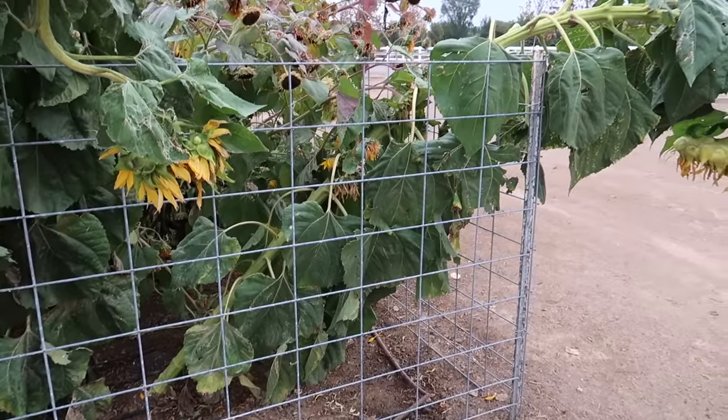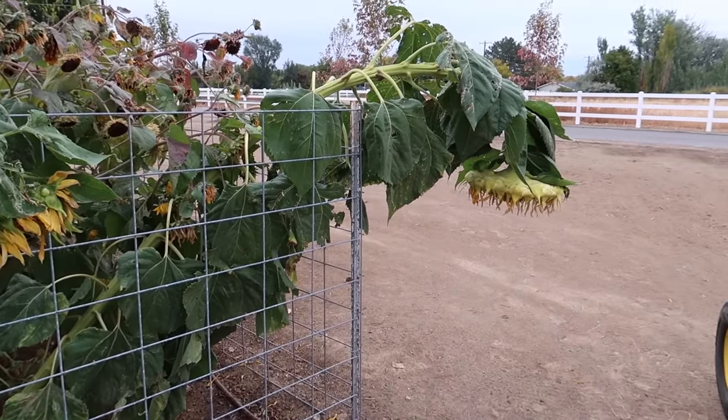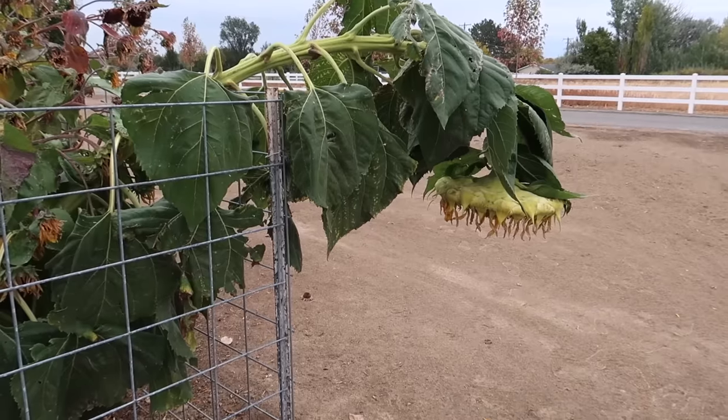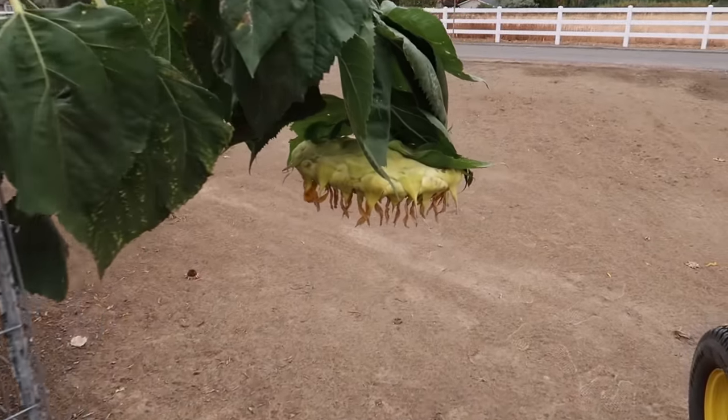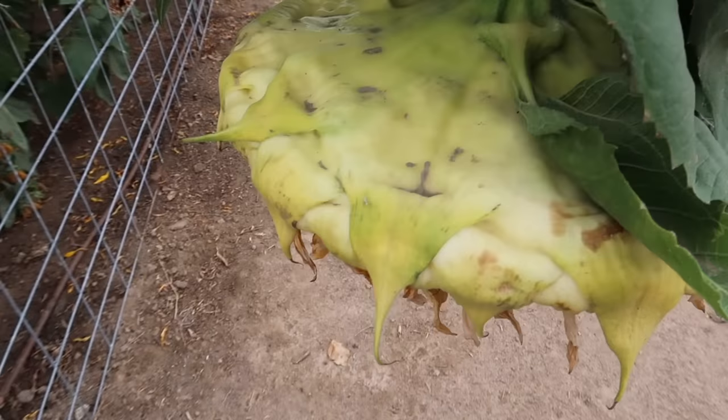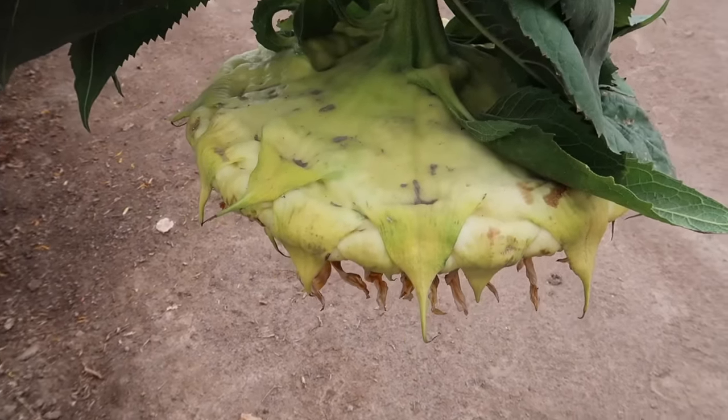So basically I'm going to be looking for sunflower heads that are mature and are ready to be picked. So I thought we would go through what to look for. This one right in the corner is kind of a perfect example. The large gray striped variety typically produces heads up to 20 to 24 inches across. This is a really nice example right here, and it's showing perfect signs of maturity.